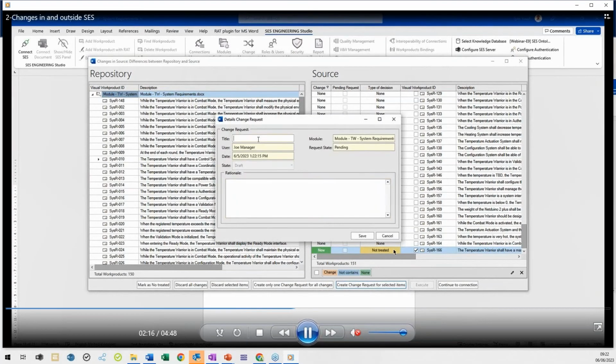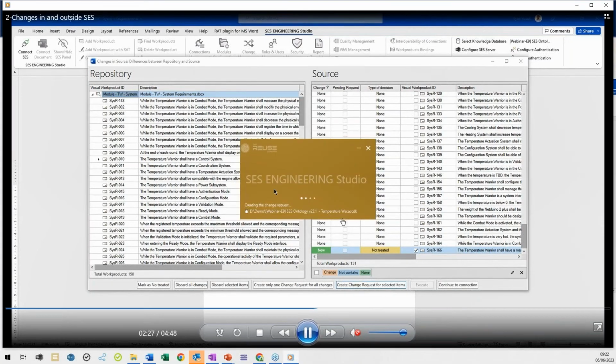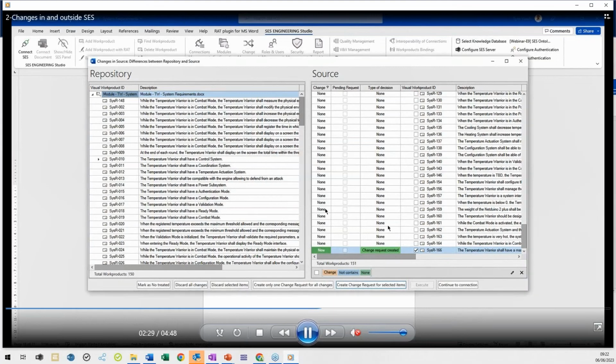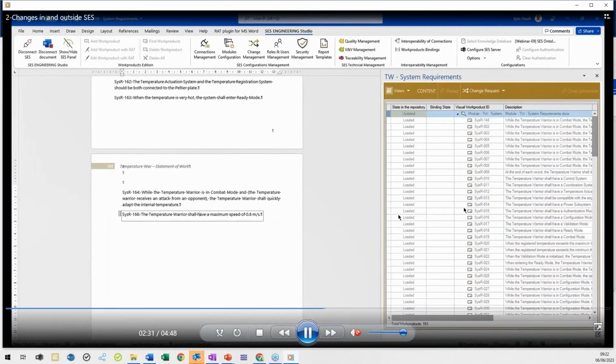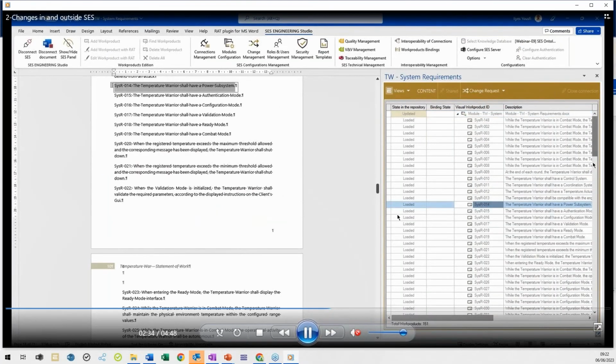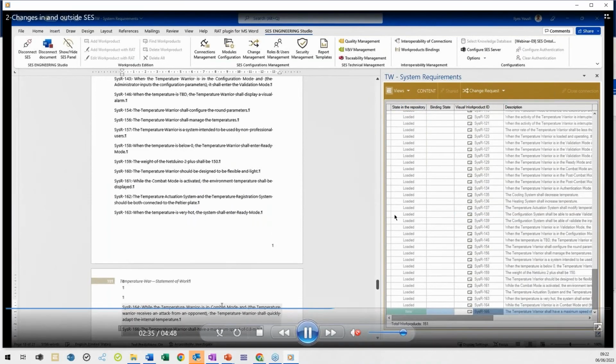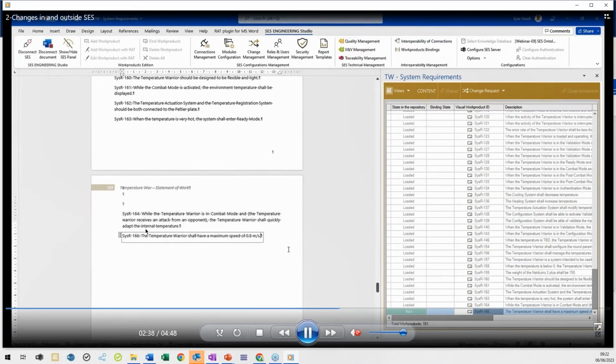In this case, we would like to create a change request for the selected item, and we will name that as well maximum speed with the corresponding value. And once we do that, we can continue to the connection and see the new object created. So here it's 166, 165 is pending.